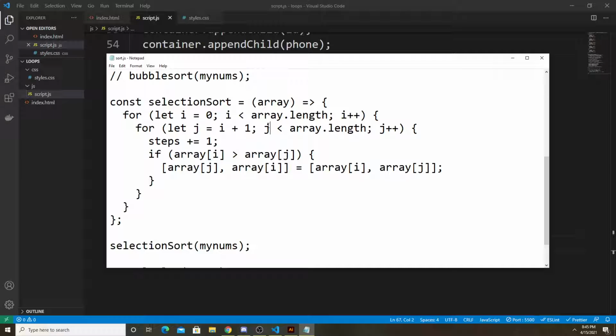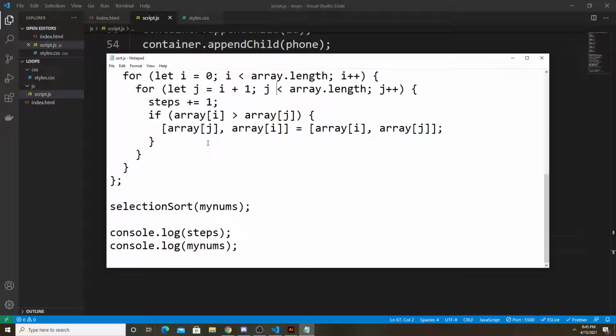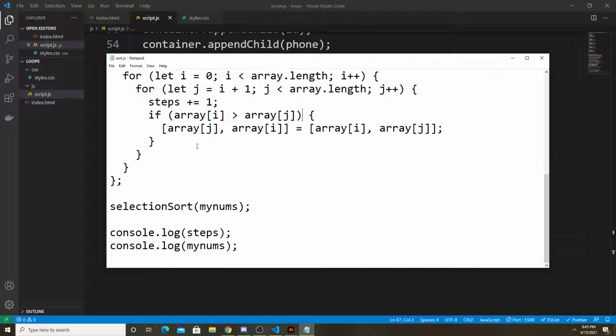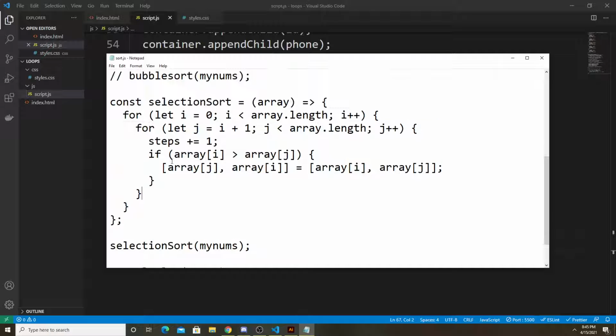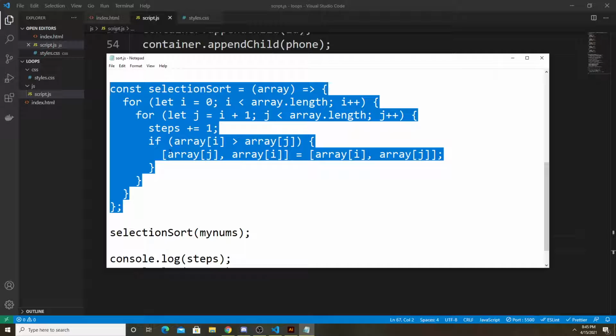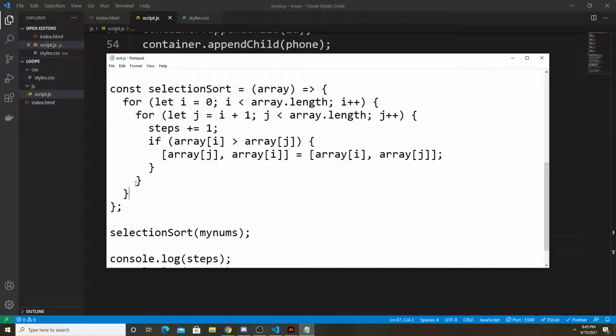And then again we check if array i is greater than array j, then we switch it. It's pretty similar, but this is much shorter, I think. Because like I explained in the video, you don't have to look at the entire array each step you take.